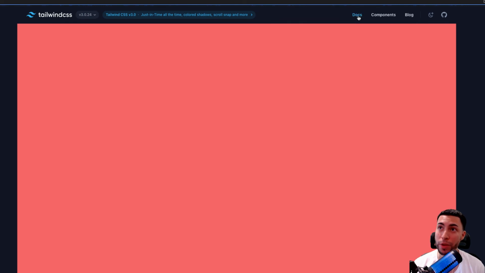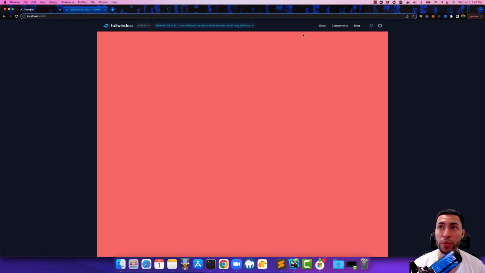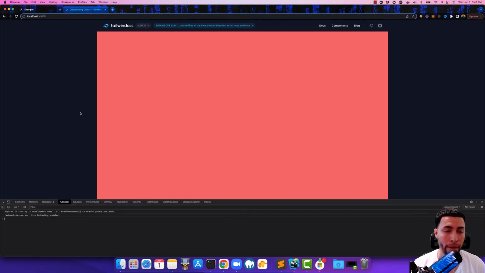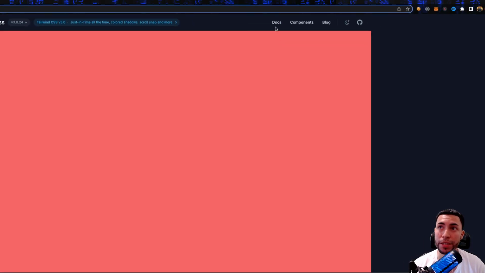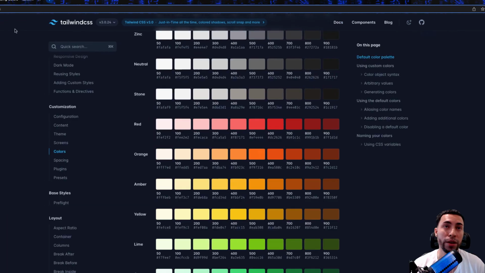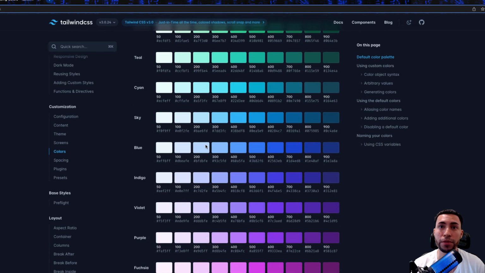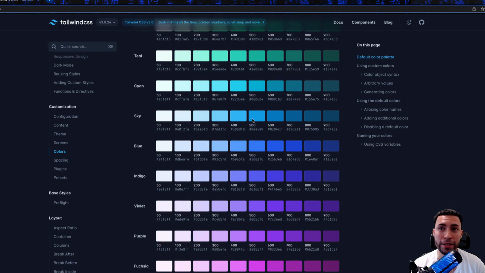And if we hover over here, look, we get cool effects like a hover change of color, right? Let me right click here and inspect the element real quick. If I inspect the element, you'll notice that there is what we call a pseudo class. It says hover followed by a colon followed by a class. So it's saying on hover, we want the text to change to a sky blue of 500. That's why when we hover, it changes to a sky blue of 500. And we can check the colors over here. If we look for sky and we look for 500, this is the color that it's taking.